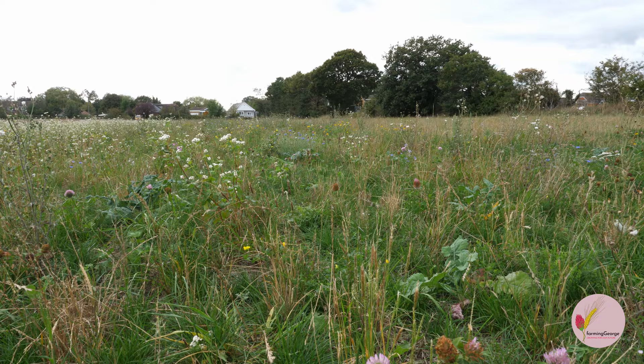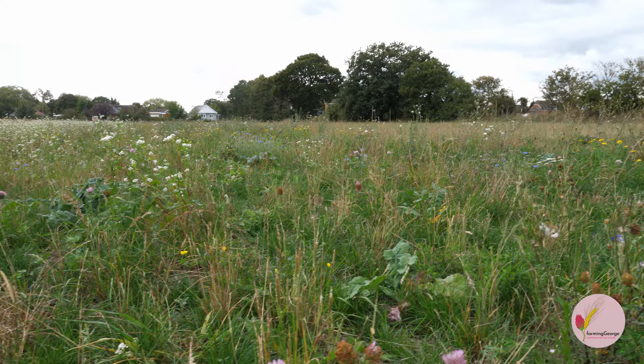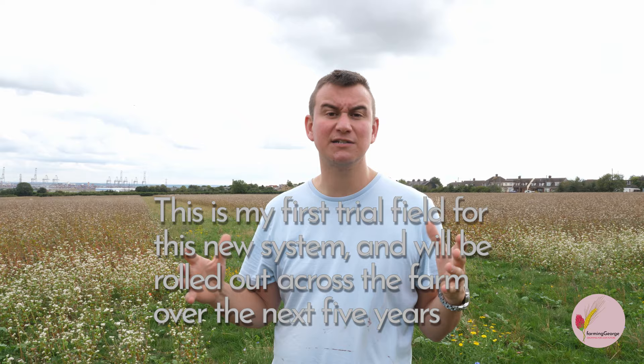Provision of nature habitat is relatively simple to achieve. Entomologists state that insects will move approximately 20 metres out from a field margin, so I've made my maximum field width 36 metres to ensure there are no dead spots in the middle of the occasional monoculture crops that I sow. This I'm achieving with agroforestry tree belts in my fields as well as wild margins, and on top of that a wild seam to interconnect every single field on my farm.